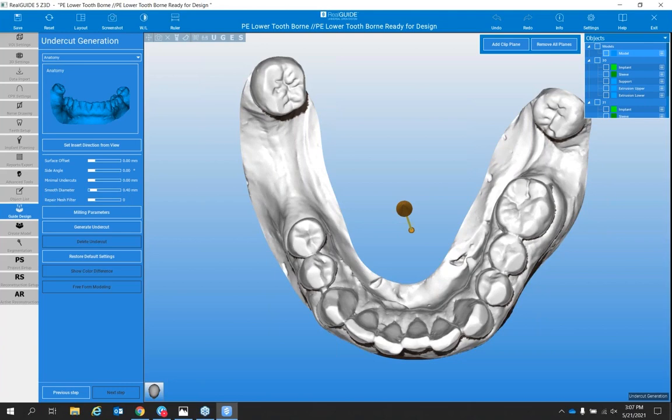So the first step is we will have our model present. Here is where we would create our path of insertion for our surgical guide and also block out any unnecessary information that we don't want to show up in our undercut model when we go to design the guide. So first thing we want to do is select the right model. If we do have multiple models in, we want to make sure that we select the correct model. So here at the top, right under undercut generation, we will have a drop-down box that allows us to select our models. So here I have our patient's anatomy, and I also have our wax-up prosthesis. So obviously we do need to work with the anatomy, so I'm going to go ahead and select that one.